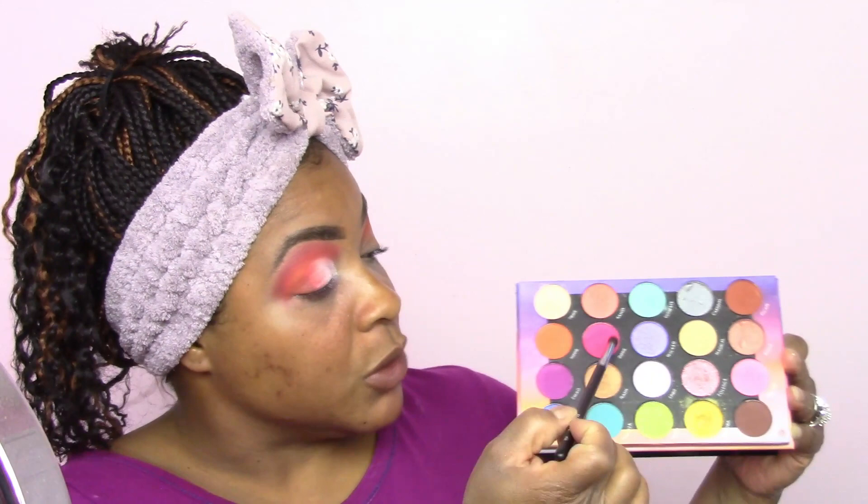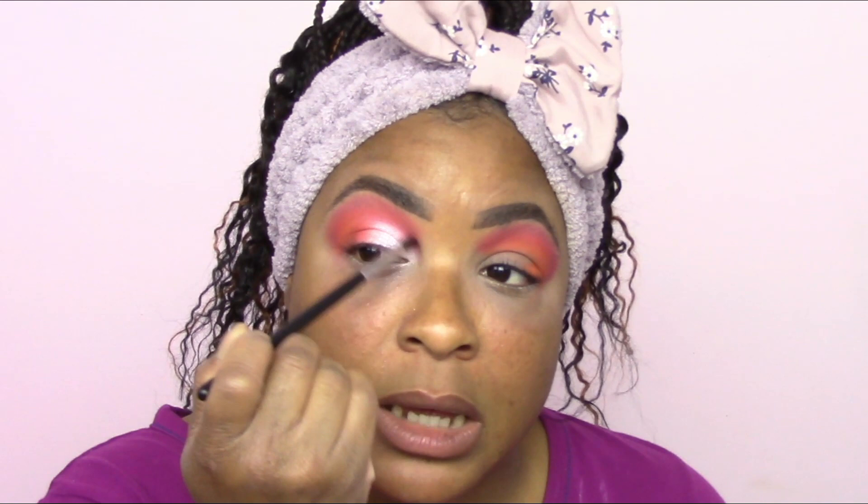Going back to the M506 brush, I'm gonna tap into that popsicle pink shade very lightly and blend right up top where the crease area is. Since we're a little high up, I'll bring it all the way down to the inner corner — very light-handedly though, because we still want that cut crease effect without the harshness. Now I'm taking a flat eyeliner brush and digging into this blue shade called 'Trans' for the bottom lash line. It has a little shimmer and it is intense.